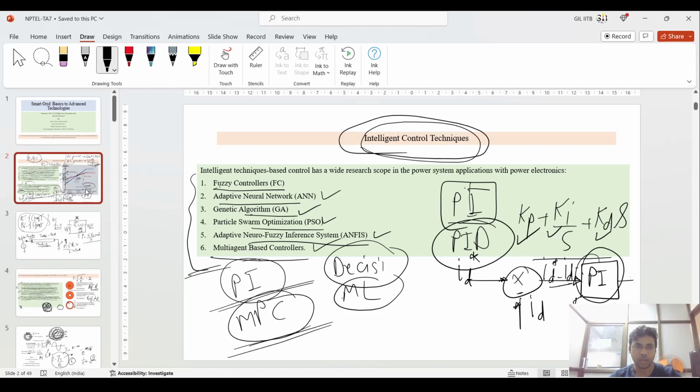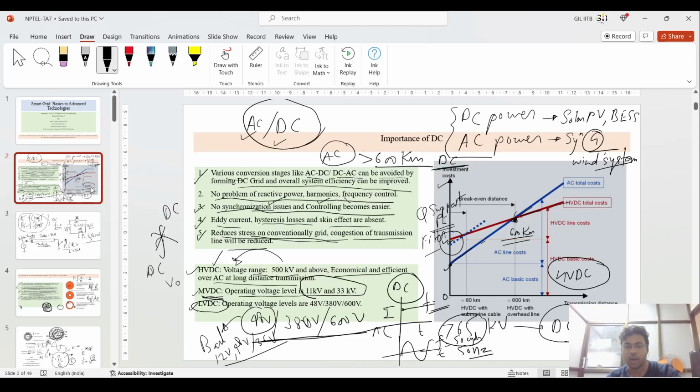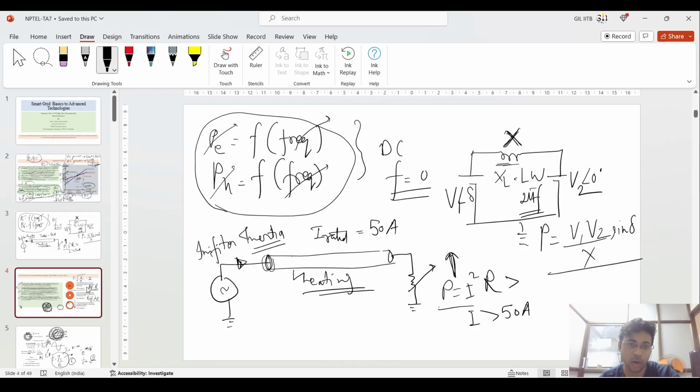Okay. So that's all for today's lecture, and let's recall what we have studied today. Coming from the first topic, that is the importance of the DG in the distribution system. Then we move forward to the skin effect. Skin effect, what is this disease, this is the distribution system.